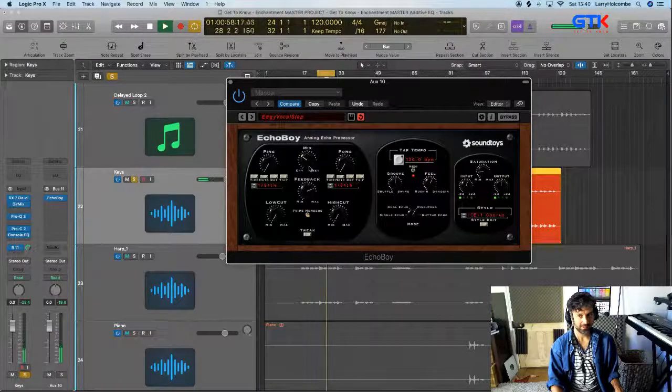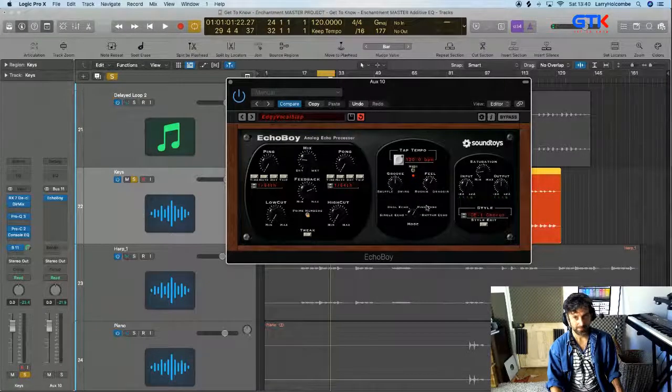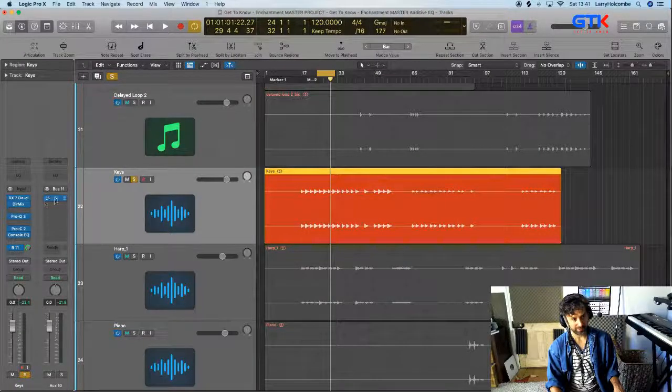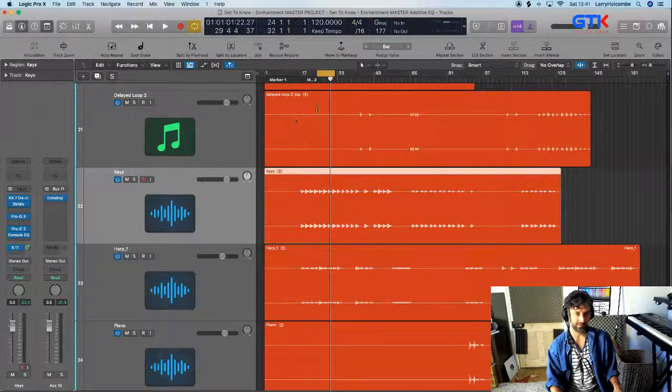So you can hear that. It's now got a subtle sense of space to it. There's no reverb, but it's got space to it because it's actually a vocal slap. I actually quite like that setting. It's on a ping pong effect, which means it's got that stereo added. So it's still got a mono, but I've now got a stereo width added to it. So let's see what this is like in the mix.